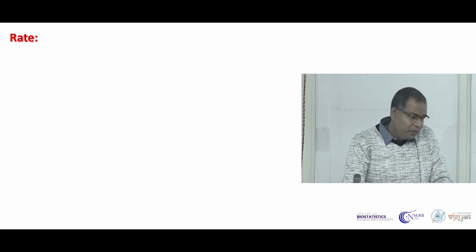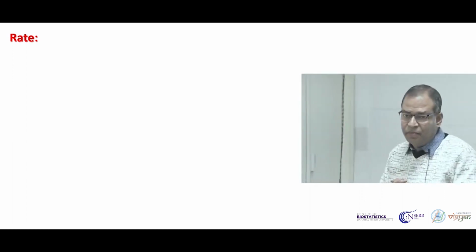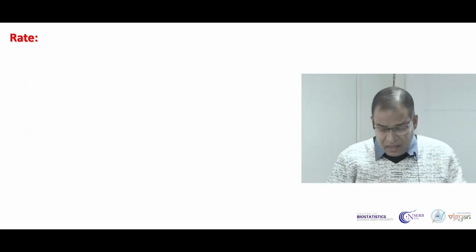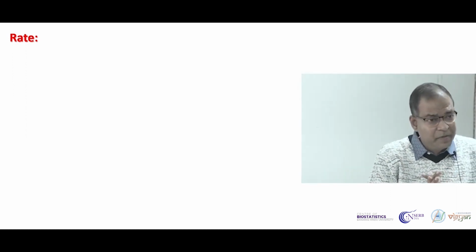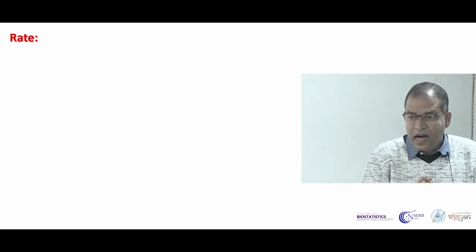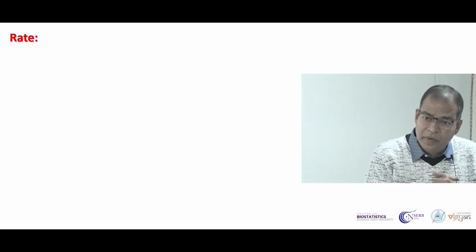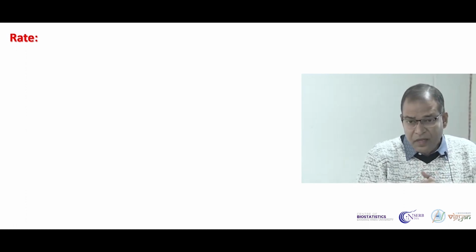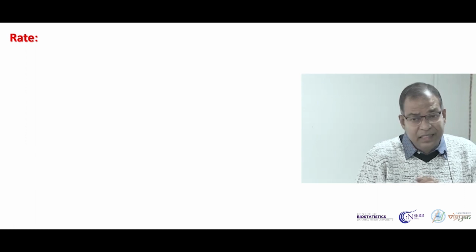So what is rate? Whenever we talk about a rate, say for example, what is the incidence rate? Can you tell me how do we calculate the incidence rate? Suppose I am giving you one example. Today, in this classroom, there are 30 participants. I have measured all of your blood pressure today. Today is 3rd January 2023. So I want to calculate the incidence rate of hypertension in the class. Is it possible?